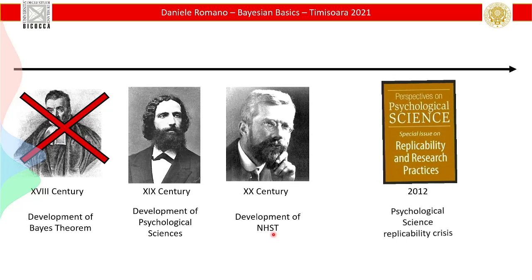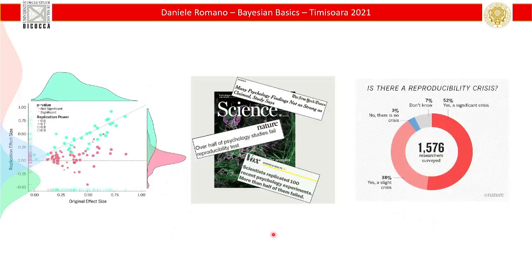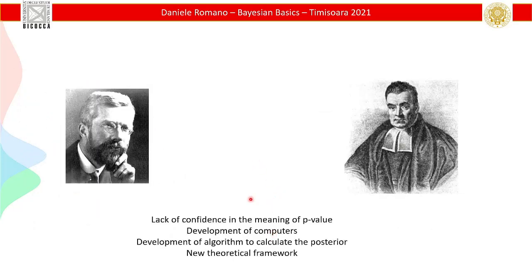It works very well. Well, it's not just because of this, but probably the crisis in reproducibility, at least in psychology, in my vision, contributed in pushing towards new methods, a new vision on this. There are also people more influential than me who showed this and somehow pushed towards a new definition of the statistical threshold, for example the p-value, and the use of power analysis. We will see much more. Marco will give a much better lesson on how we can fix the problems of the reproducibility crisis in the next days. So this gave a push, probably. It's not just that, and we'll see why. So we had a lack of confidence in the meaning of the p-value, also brought by this reproducibility crisis.